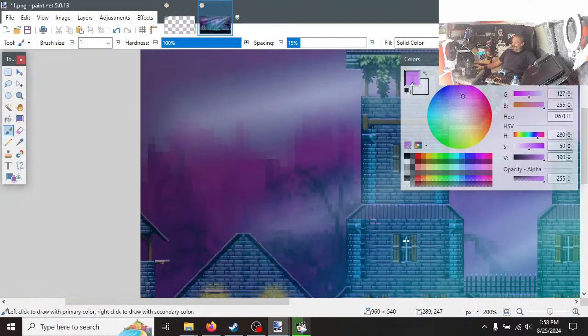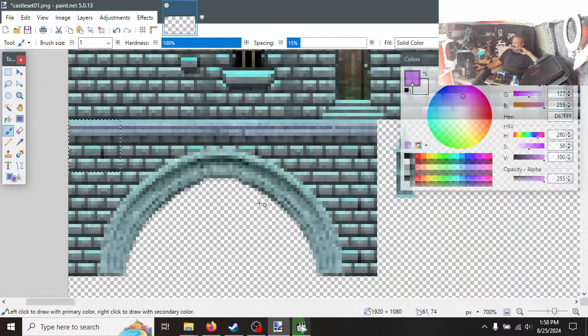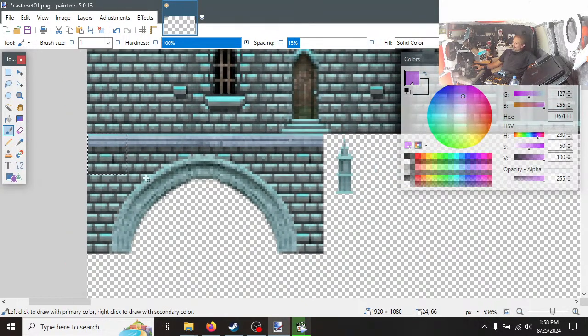And this is what I've been doing for the past few days. I've had low power, so I haven't been streaming or anything. I've been tired. I don't even know if I'm still streaming. Yeah, I think I am. So yeah, that's what I'm doing here. Right now, I'm building sort of a little bridge.